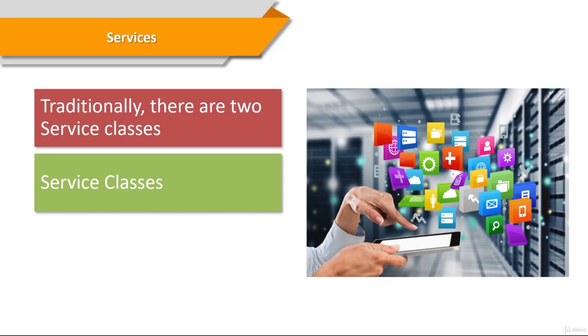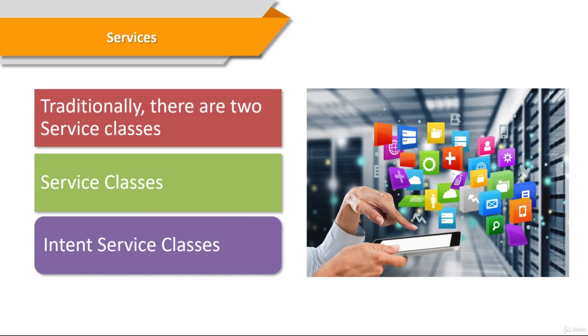So for example, your application will download a movie from the internet, and at the same time, you want to be able to use your application. The download process will take some time and will use resources of the application. And then when you use the application at the same time, it works slowly. Users do not want a slow application. So how do you solve this problem? This is where another service class type helps us. It's called intent service class.